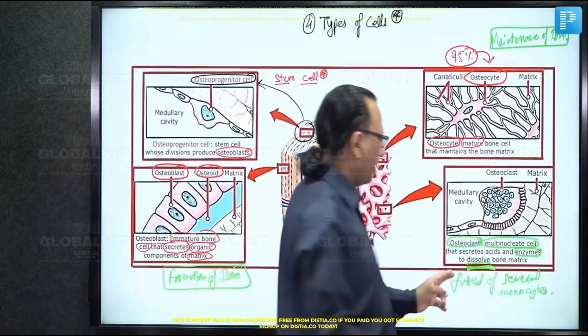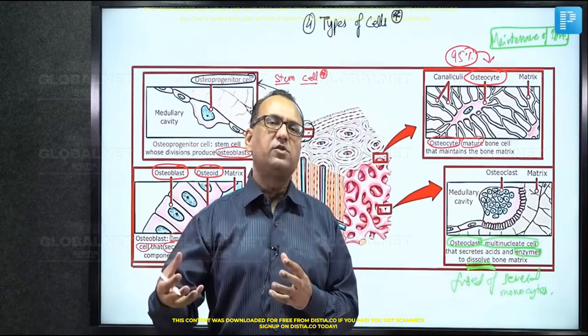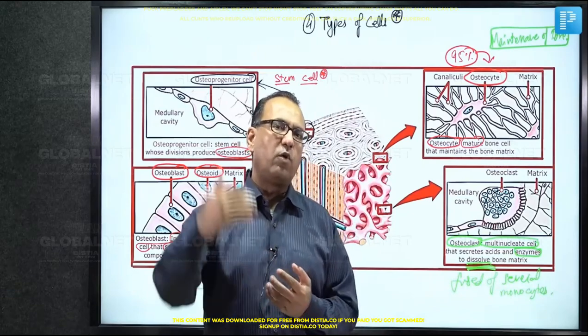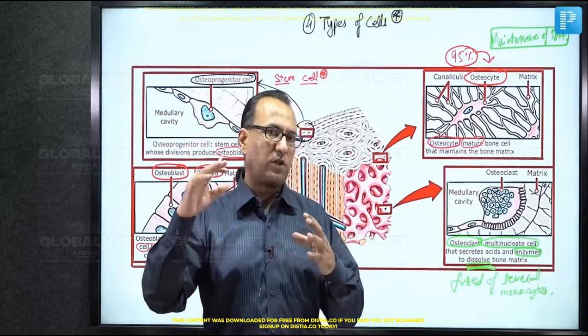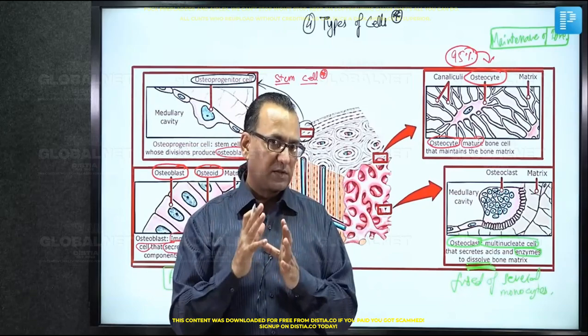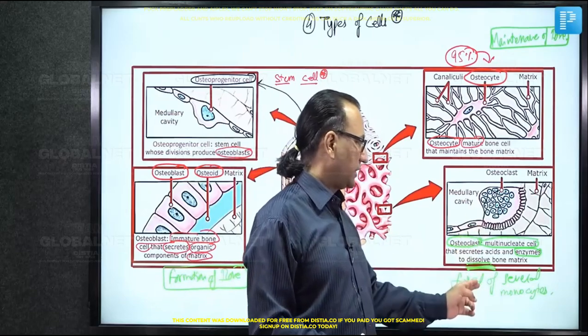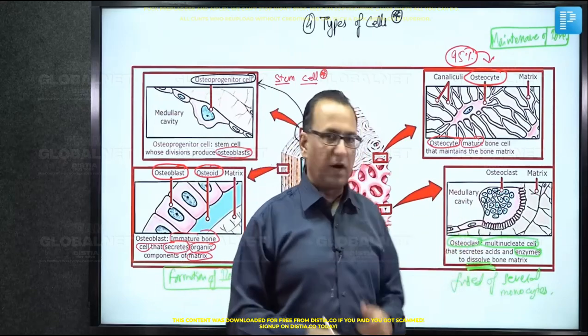But why do you need the bone resorption? Say for example, there was a fracture. At one place you need bone formation, at another place you need bone resorption. Even in the growing bone, at one place there is bone formation, at another place there is bone resorption for the remodeling of the bone. Plus, it is also helping us in calcium phosphate homeostasis. It can cause resorption of the bone and release the calcium and phosphate into the blood.